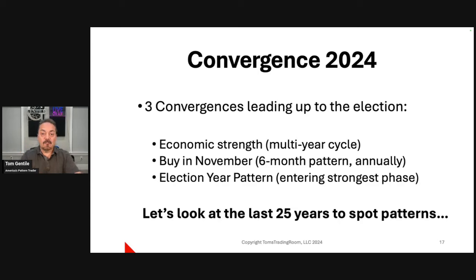Even though we cut 50 basis points, the mortgage rates went from 6.12 to like 6.5% in the last couple of weeks. And of course, that's not looking good for the consumer, especially someone who's looking to come in and buy a house. They're saying to themselves, why are interest rates going lower and mortgage rates going higher? And of course, it's the market, but that might lead the government to come in later on and press rates to go down, right? We also have that buy in November.